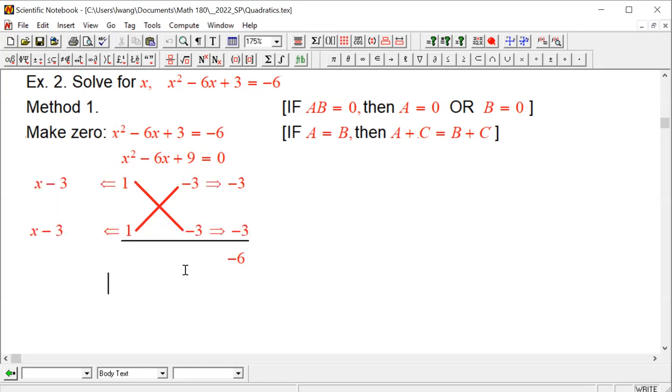And your next step is just going to be x minus 3 squared equals 0, right? So if this is true, then the next one is true. So what number times itself is 0? If something squared is 0, then something has to be 0, right? So if x minus 3 squared is 0, x minus 3 must be 0. And as a result, x equals 3. You don't need to take the square root, right?